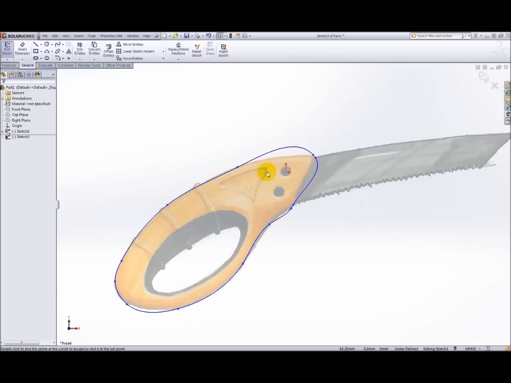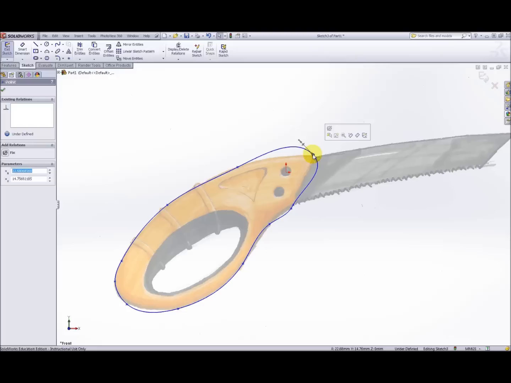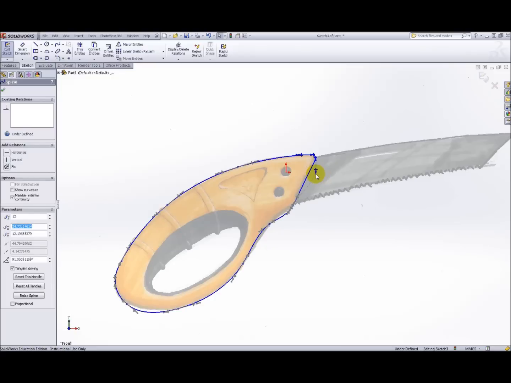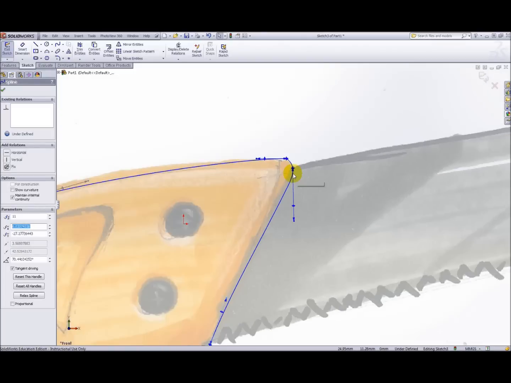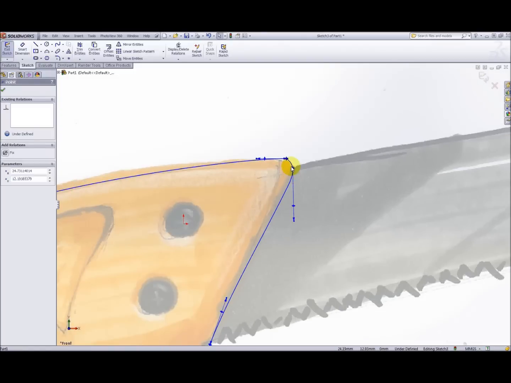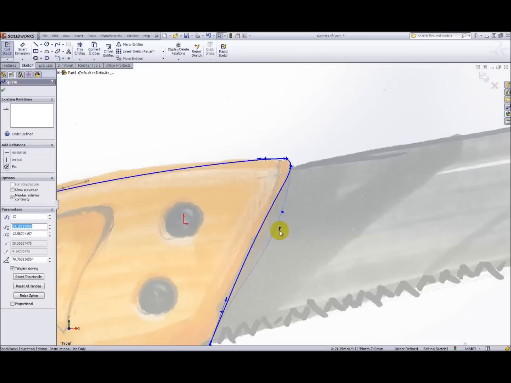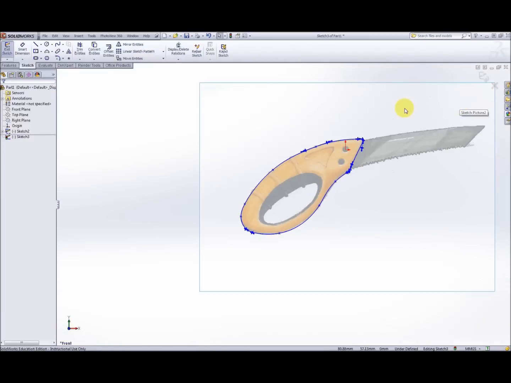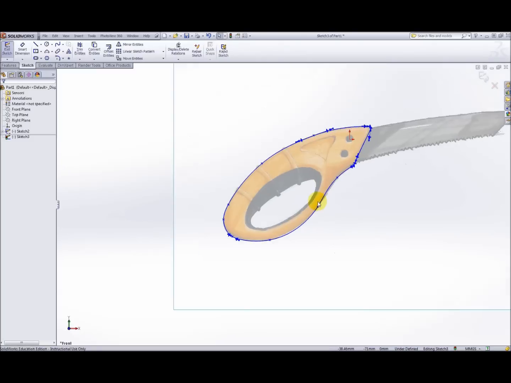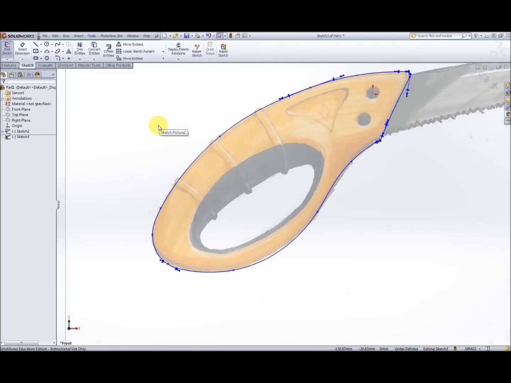So as you can see, this doesn't quite follow the shape that I wanted, but that doesn't matter. All we have to do is click on one of these spline points, and then we have these little control points that we can drag, and we can then manipulate those points to get the spline to be the shape that we want it to be. Okay, it will take a little bit of playing around with it to get it right. So once you're happy with it, and I think that's probably about right for now. The reason why I say it doesn't really matter is because it's very easy to go back and change this and adjust it later if things aren't working the way you want.